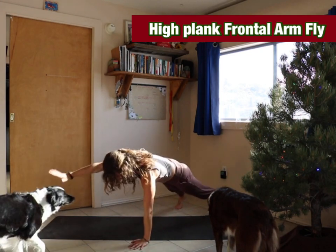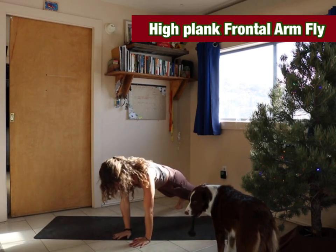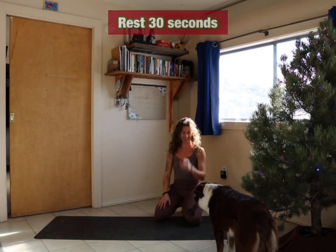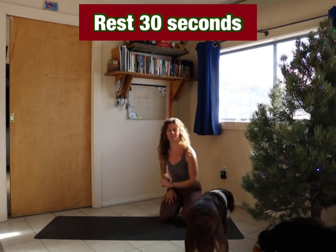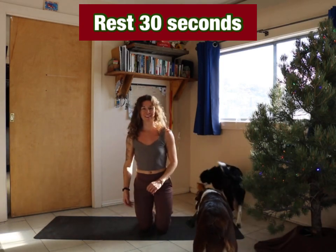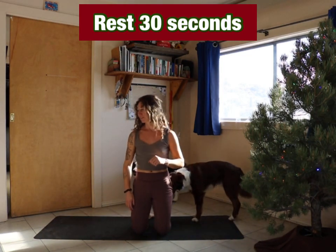This is 9, 10, and done. Good work. It's so hard to not play with you. Both of these hounds. Zena's the black one, Elmer's the brown one.